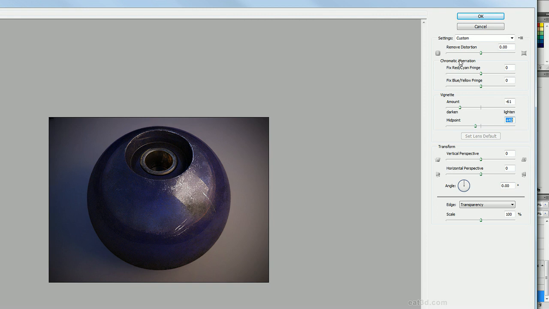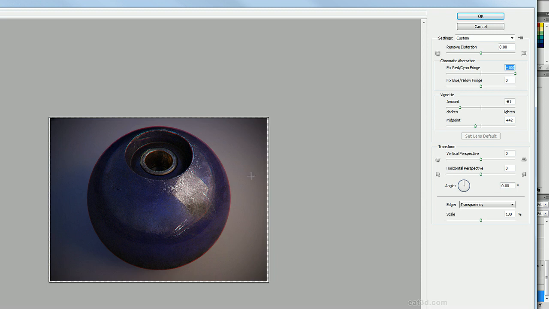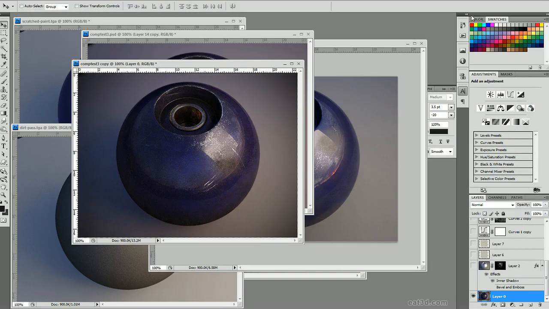And chromatic aberration is an effect where the channels don't really line up with each other in the image, and I'll overdo it so you can see the red fringe right here. This does happen when you take pictures in the real world, with lower quality cameras, and we do not want it. This is way overdone. What we want to do is keep it to maybe 5, or maybe even less, like 3, but that looks fine, so I'll just leave it there.